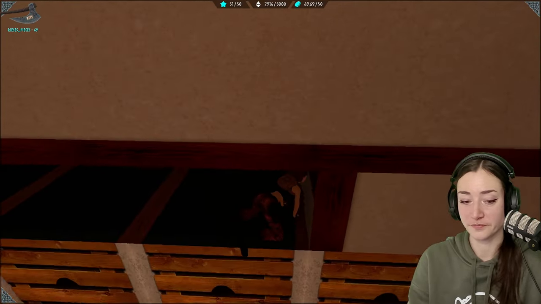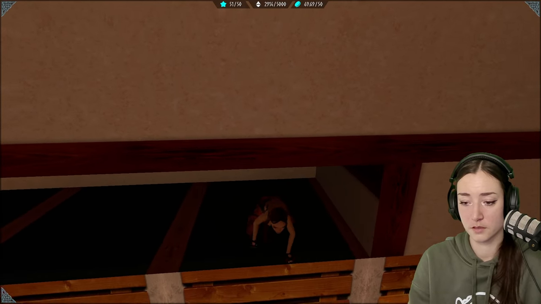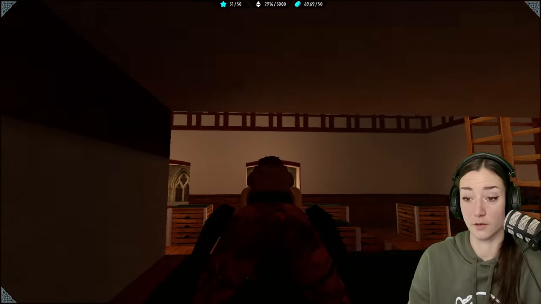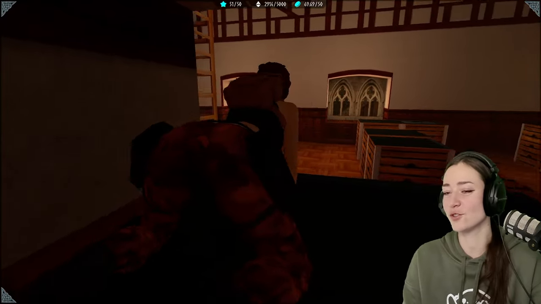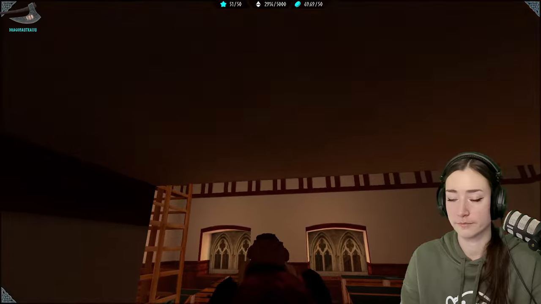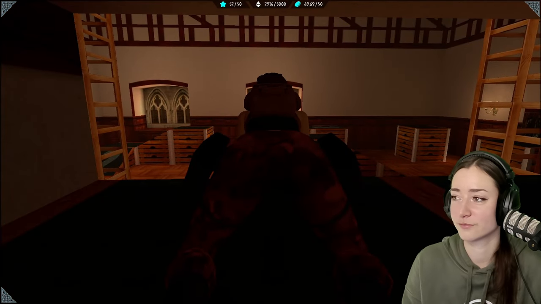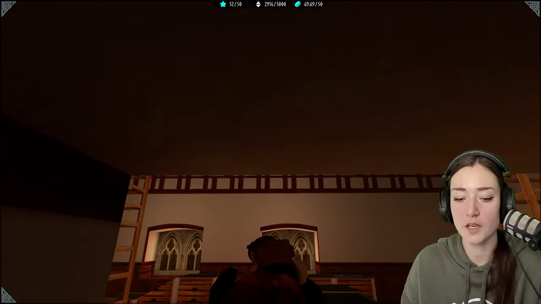Okay, now what? How do I get out of here again? Oh god. I wanted to just enter the camera! Oh dear. Oh my, could you not? How do I get out of here again though? Do I just... She's not crawling out. I swear to god. Do I have to go backwards? What's happening here? Guys. What's happening? Why won't you climb out?